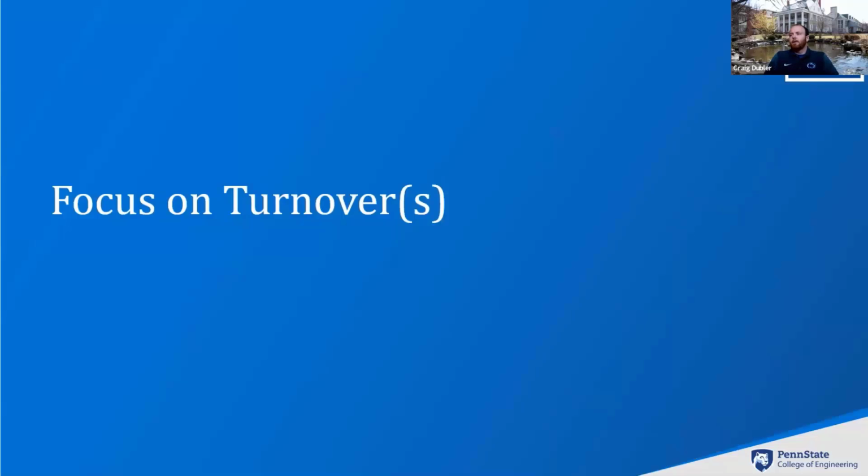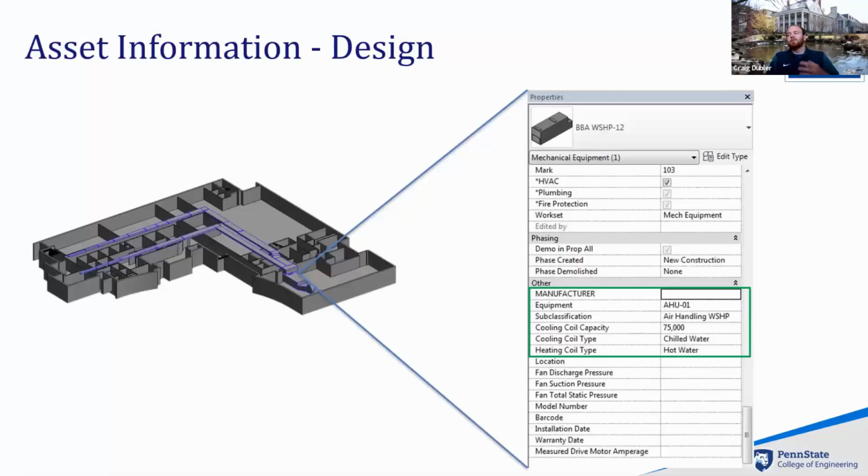Yeah, thanks, Dana. And then finally, the key to success is focusing on turnovers. And this is kind of exciting, at least to me. Once we found out what data we want at the end of the day, we can put together in Revit a list, or either common families for certain types of equipment, or we can just do shared parameters with different asset types. We can then deliver that and start requesting information at different phases of the project. So when I say focus on deliverables, we contractually obligate design entities at the end of the day to get to a certain amount of information, or legacy information, about that piece of equipment.